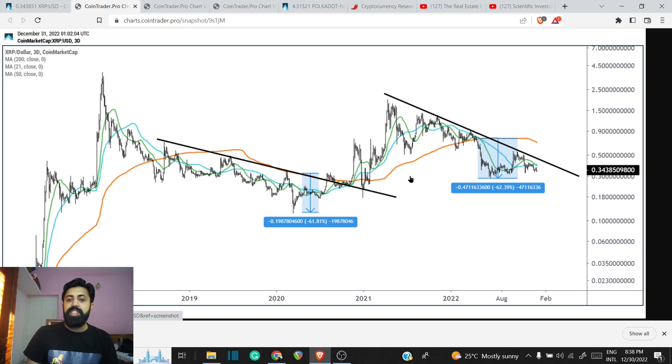Now we take that same perspective towards XRP. The 200-day moving average and the price: 60% down this wave — the price was last time before it started a new trend. Right now, comparing the same, we are already at 62%, which is close to 61.8% and 62.39%, kind of showing that we are following history one way or another. On this three-day chart looking at the last five to six years, it gives us a clue that when the moving average is slowing down and the price is massively below the 200-day moving average, it is kind of making a bottom.